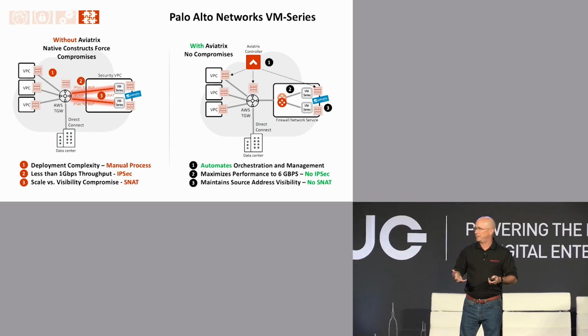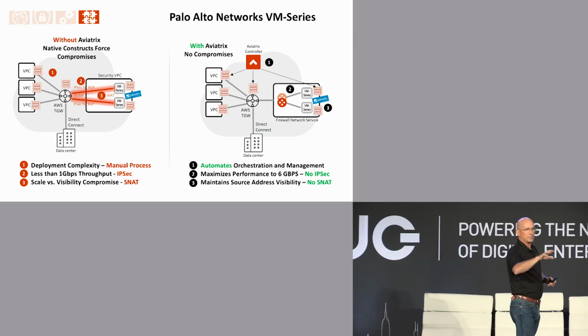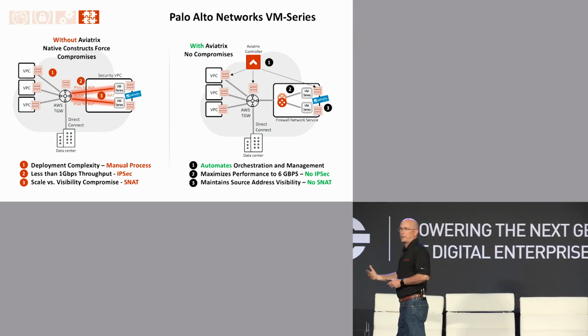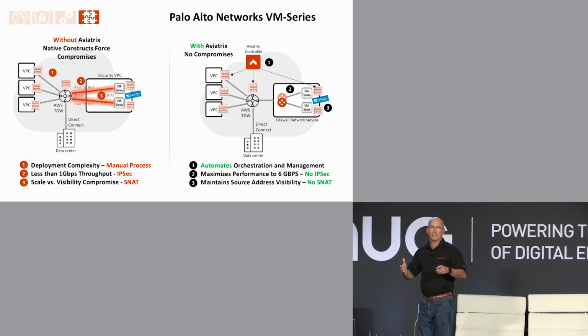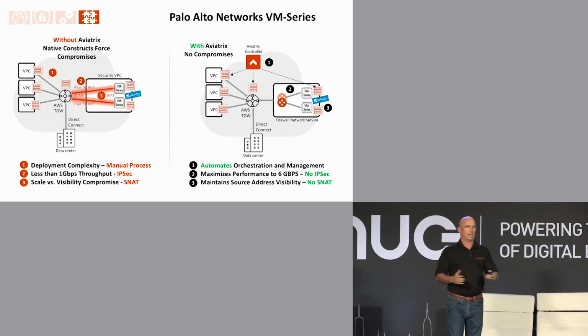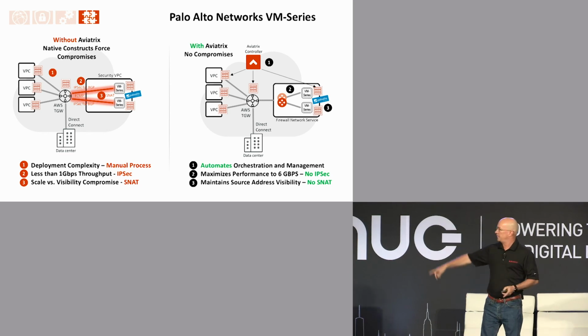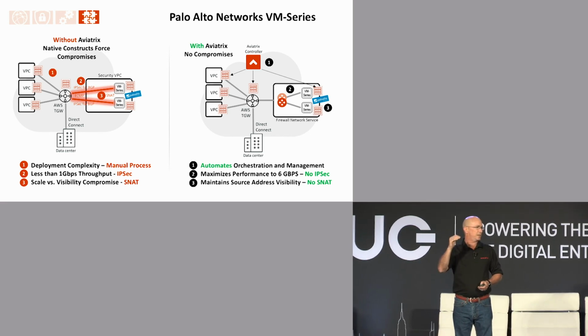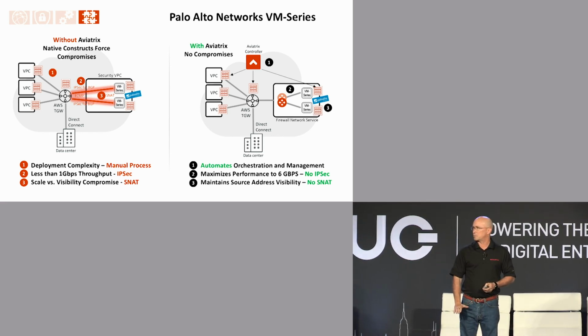is replacing the need for BGP. We're doing all the route propagation. So we're propagating the routes out to all the VPCs, to the transit gateway, to the VM series, through Panorama. And because we eliminate the need for BGP, we eliminate the need for the IPsec tunnel. And the IPsec tunnel on that side, on the left side, is slamming the performance of the VM series from 6 gig down to 500 megabits per second. That's a 10x hit, right?